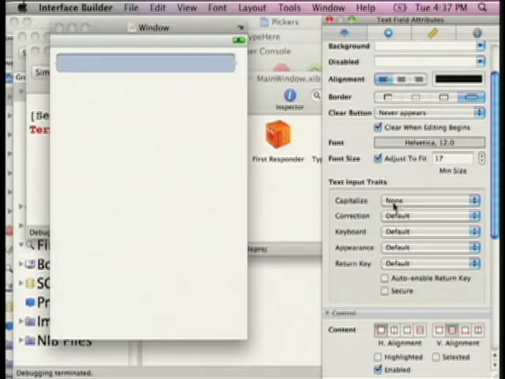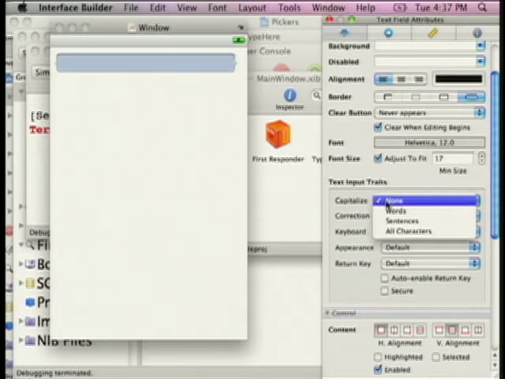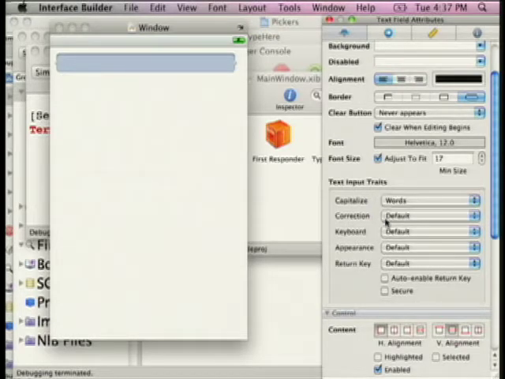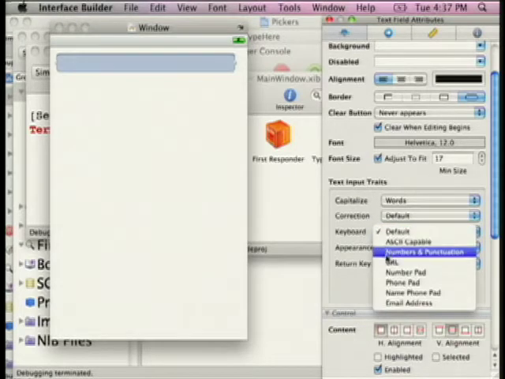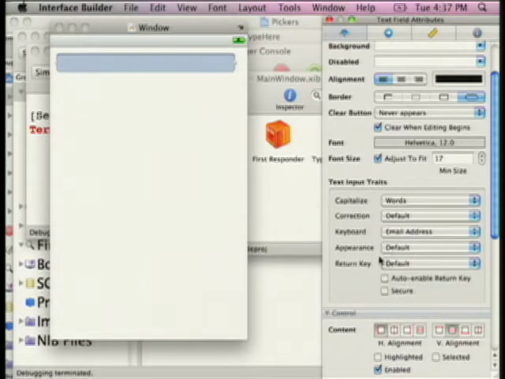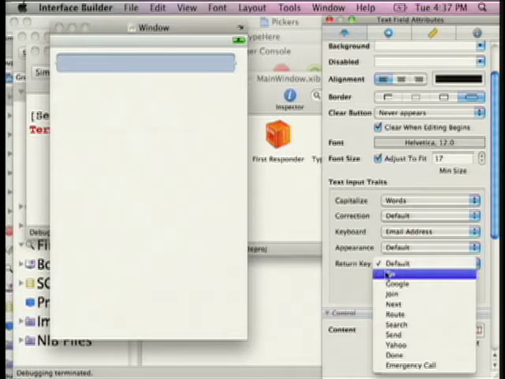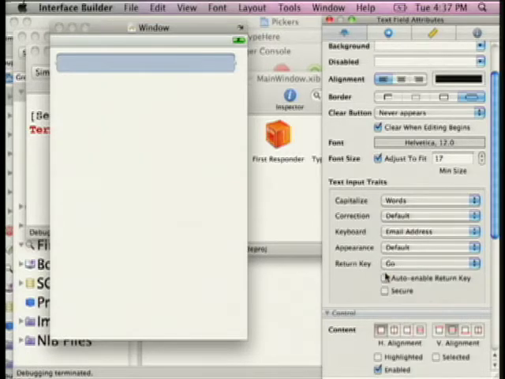I can change, for instance, capitalize to capitalize words. That'll capitalize the first letter of every word. I can change the keyboard to, say, be an email keyboard. And let's, for the heck of it, make the return key Go.